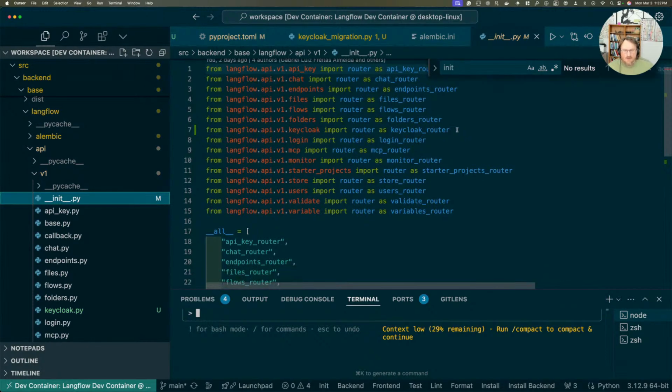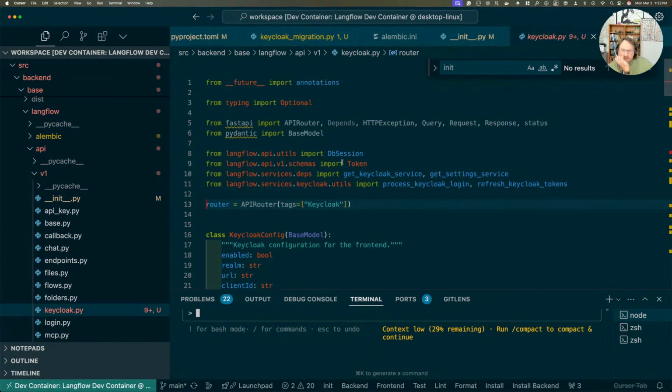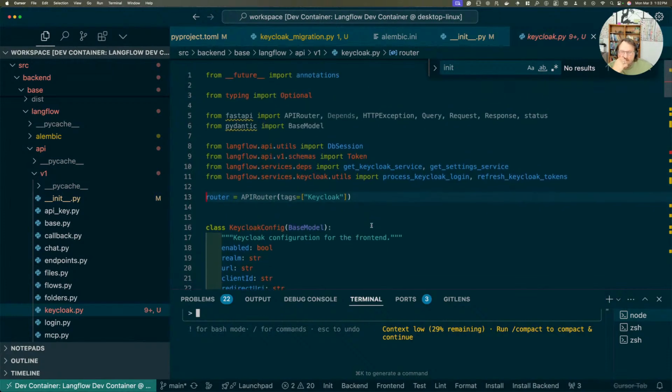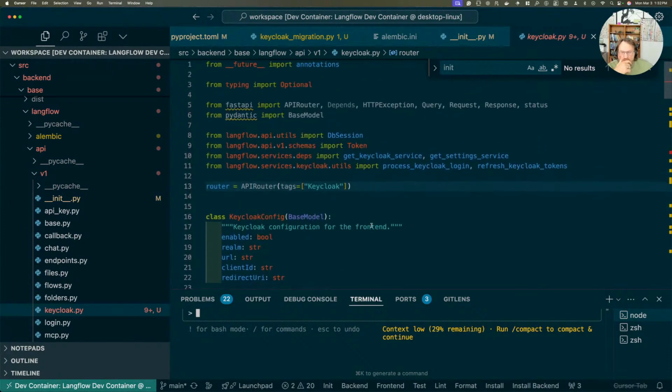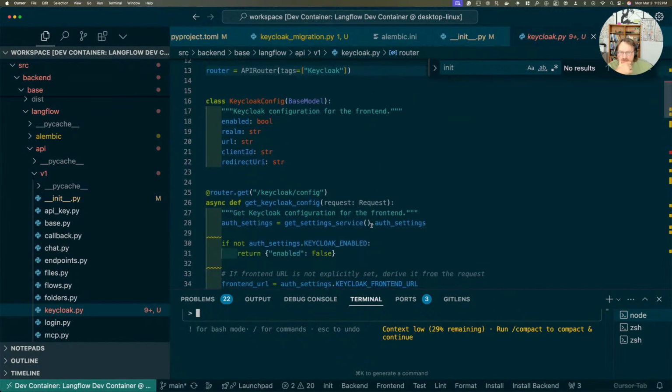Okay, so we have the Keycloak here. This is a FastAPI application, and it uses routers to get the requests mapped to the right place. So we wrap the request here, and there's a bit of a config here. I think we need a little bit more for this config.